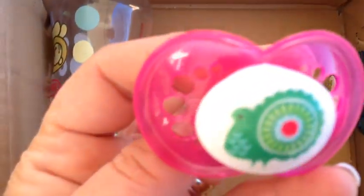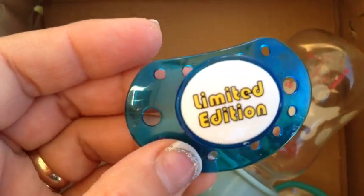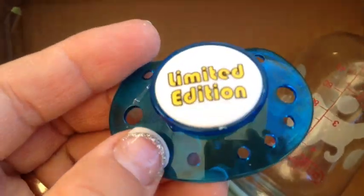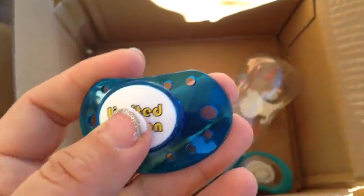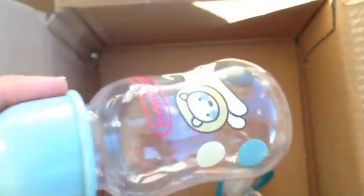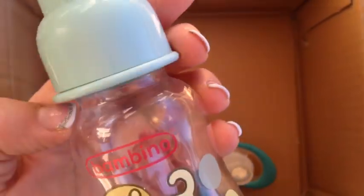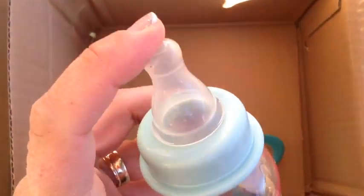I'm outside on the porch. Here's one with a really pretty peacock - I don't have that one. And then this one is the only one that was modified. It says limited edition and it's a real pretty teal color. And then here's a heart one with a yellow heart in the center. And then I got this really cool little Bambino bottle with a line on it - that would be good for a silicone baby.